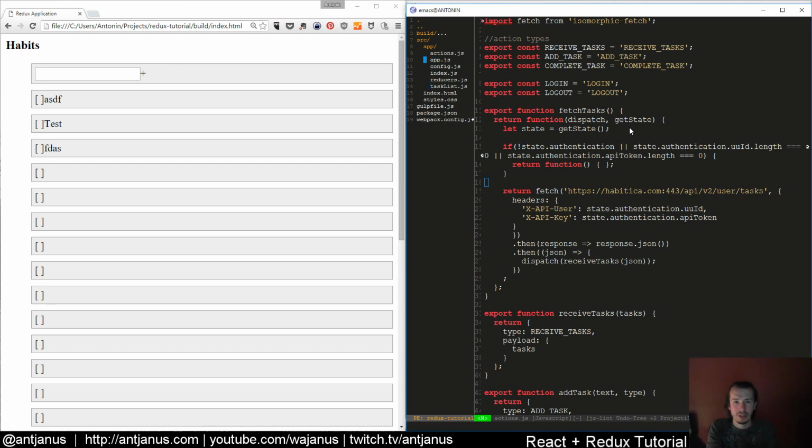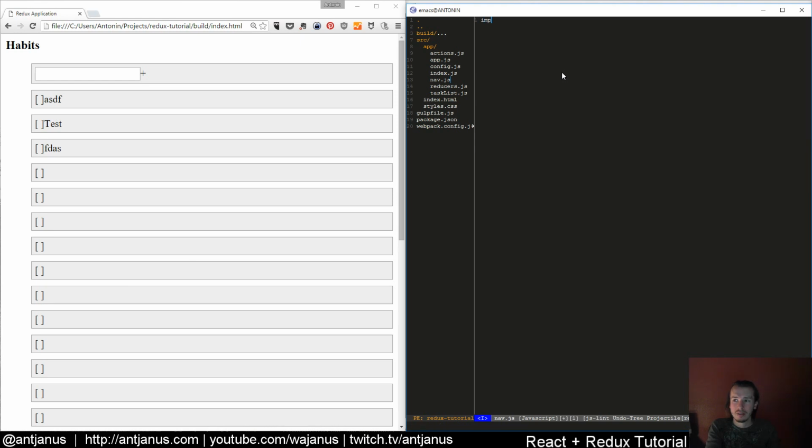And we're going to go ahead and create a new nav.js file, and that's going to be our navigation component. So we're going to create a React component that'll allow us to log in. So React, oops, let's make this bigger. Component from React, we're going to connect from React Redux. Do we need to? Yeah, we do.